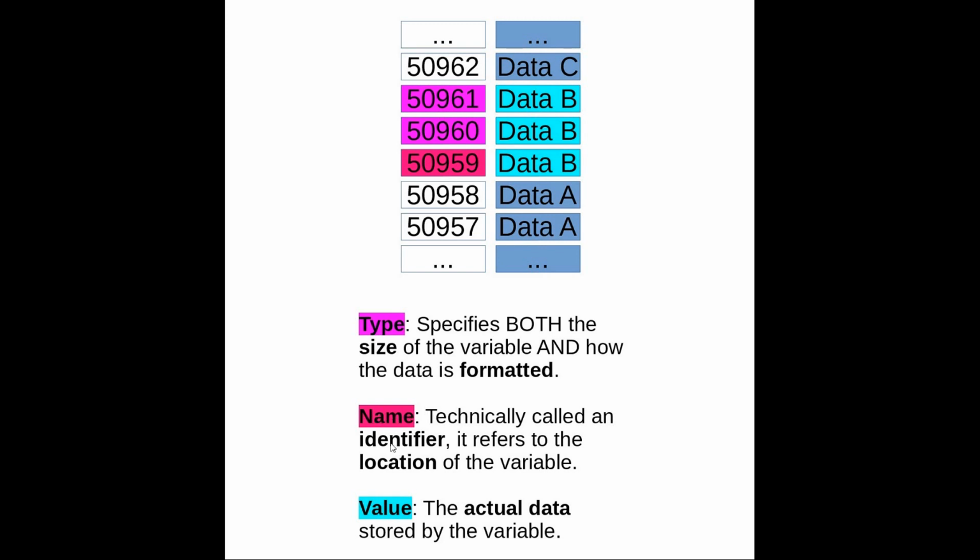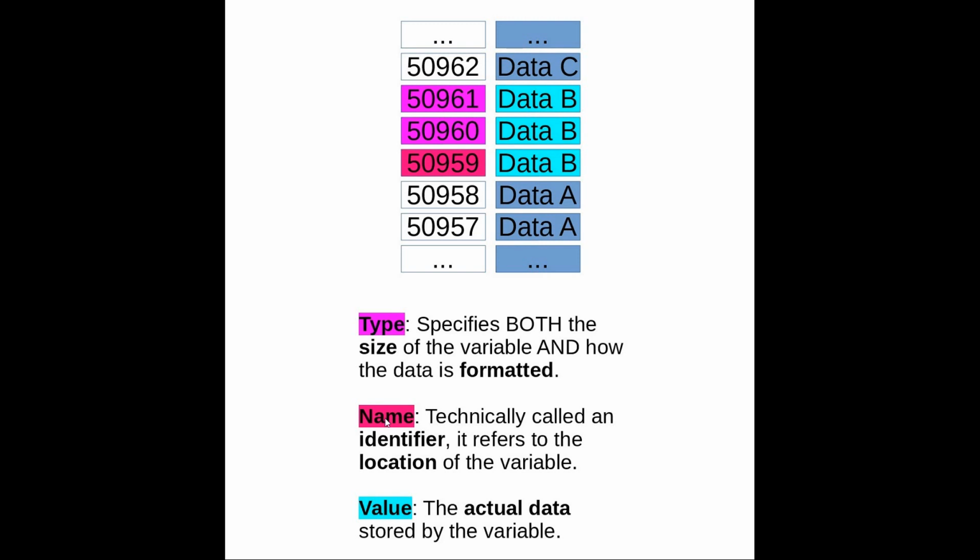All right, on to the name in more detail. It is technically not a name. It's called an identifier. However, talking about names and naming is a whole lot easier than talking about identifiers and identifying. But technically it is called an identifier. So if you run into a syntax error in one of your programs and it says something about an identifier, what it's talking about is there's some kind of problem with your name and the way that it's been used.